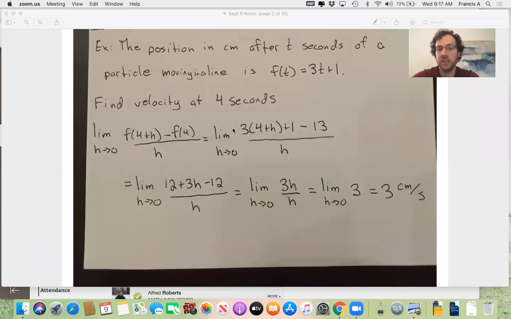This is also a little indicative of where we'll try to get to eventually, which is finding faster ways of finding these slopes. So for instance, in this case, if you said, here's this function, we'll eventually get to the point where we're saying, well, this is a line, its slope is 3, that's going to be the velocity or the slope of the tangent line, that quantity that I'm looking for.